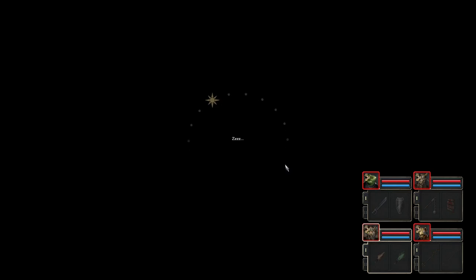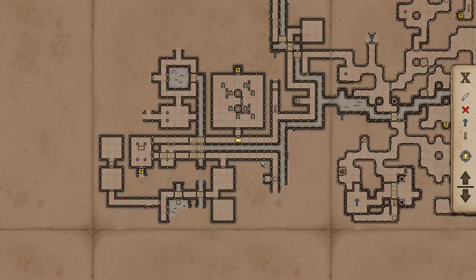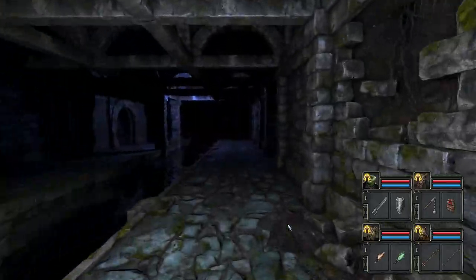Your color thing is different. Why is that? Probably because your inventory was open. I was sleeping while rummaging through your bags. Okay, so this way. I didn't end up actually finishing exploring there. Let's do that.